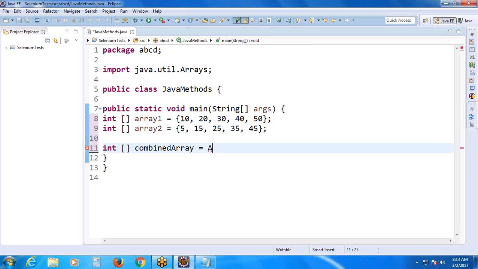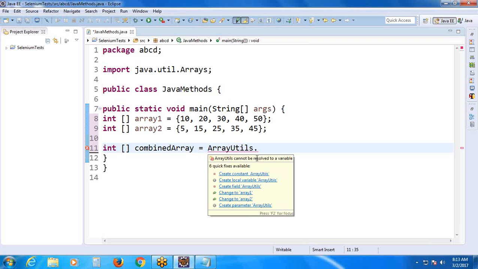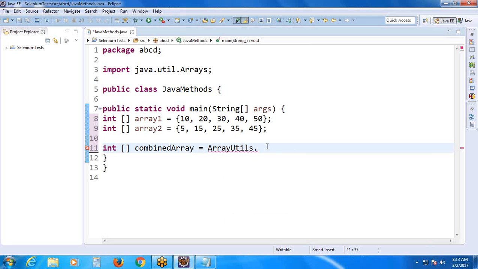So many predefined classes are available. ArrayUtils. You need to remember, otherwise limited use only. ArrayUtils. What is the problem? I think the S is missing. Just a minute.